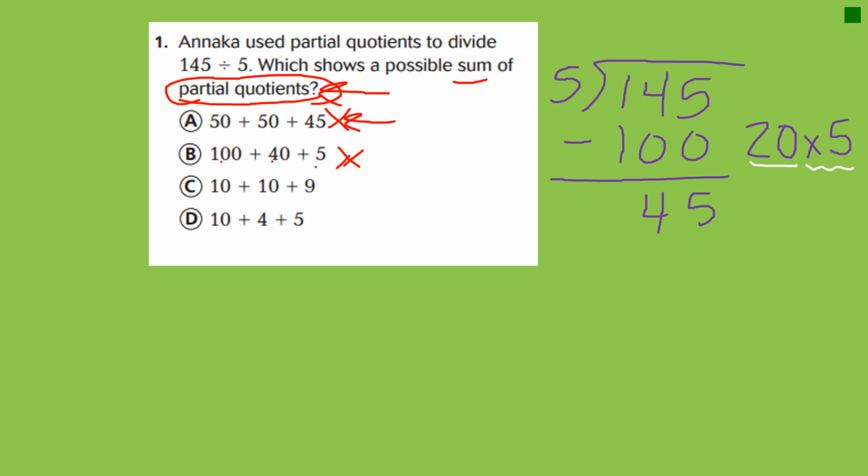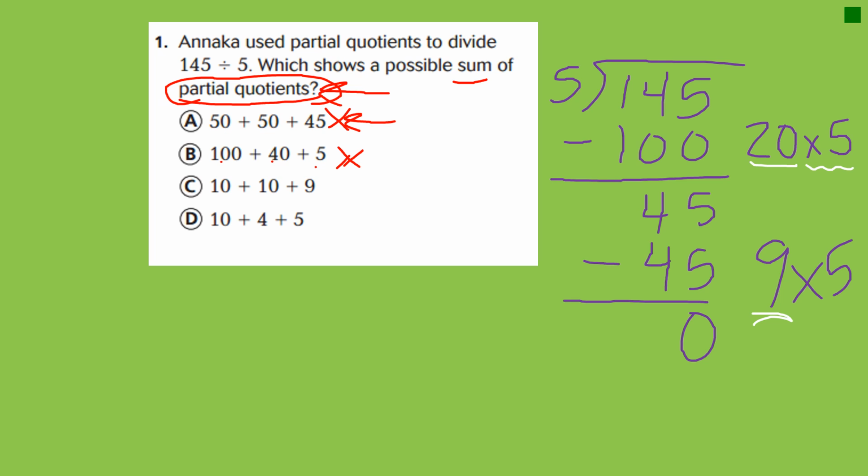Okay? So there are 2 things you could do here. You could think, oh my gosh, 5 times what is 45? Or you could think, I don't feel like thinking about that, and use something else. But I know you guys, you want to be efficient. You want to go, wait a minute, 45, I can do that one. Oh yeah, it's 9. 9 times 5 is 45. So I just gave each of my friends $9, and I gave a total of $45 away. I gave all my money away.